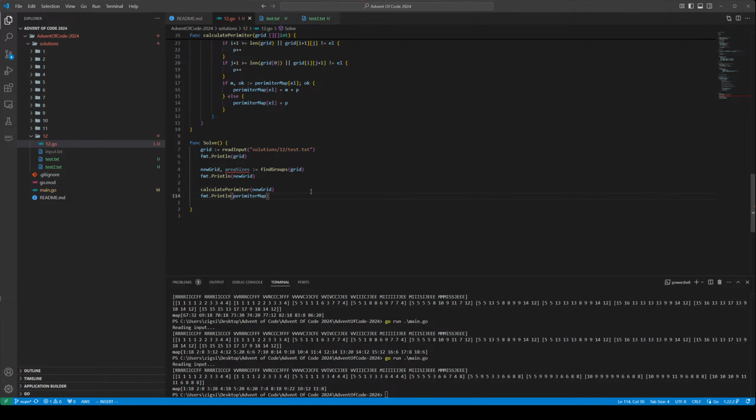Okay, what do we do now? Well, we basically go through the perimeter map, and yeah, calculate price part 1.